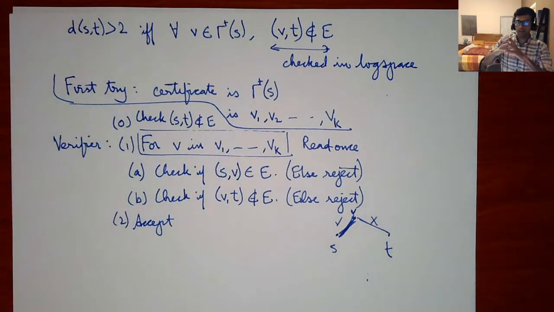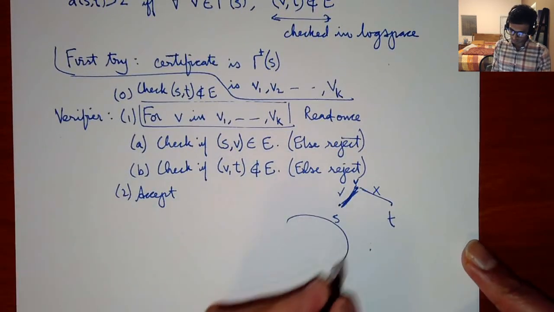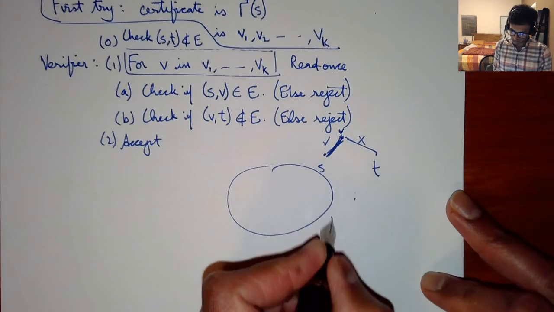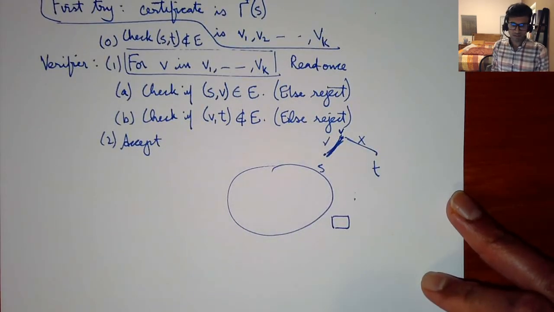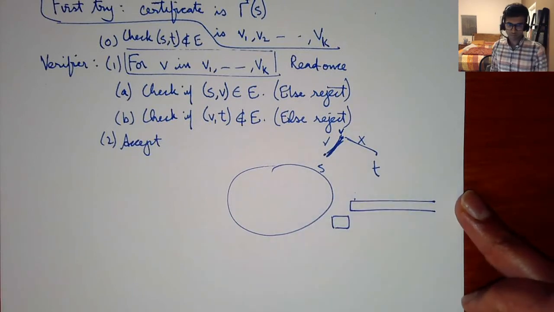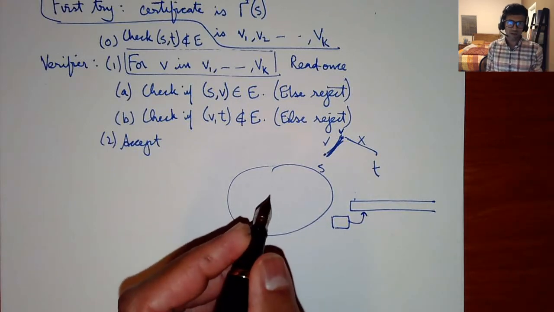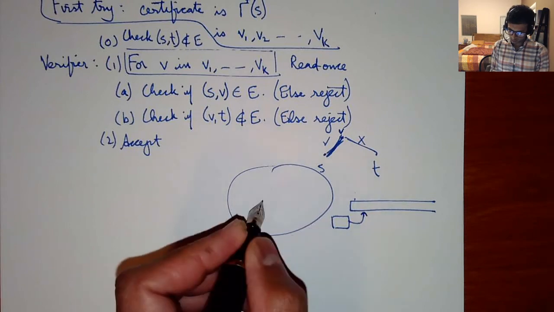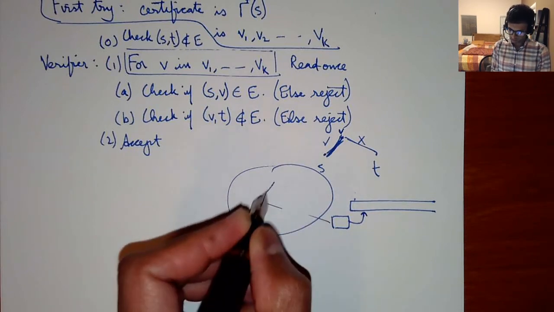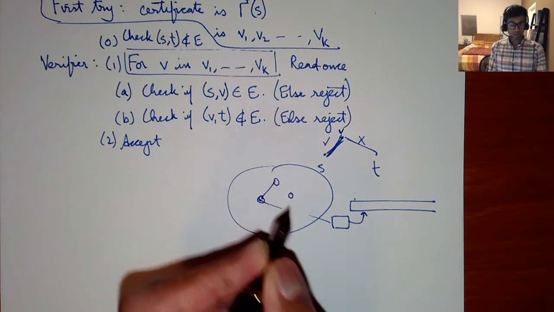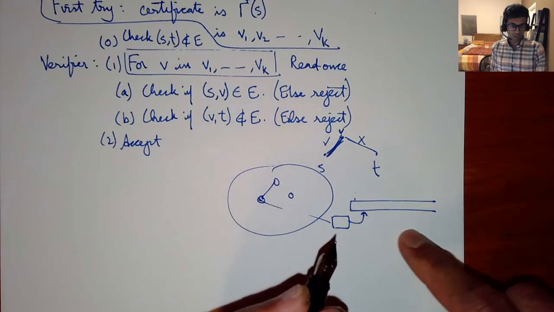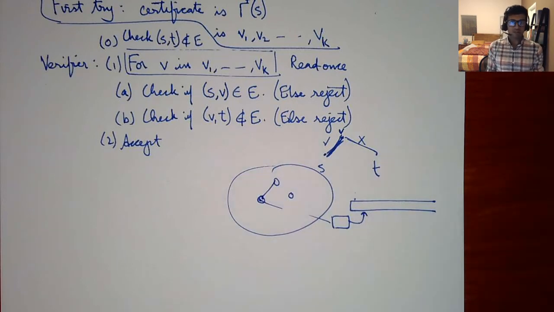Remember, think of the way that this verifier works. To give you a picture, there's this massive graph here, and then there's this really small verifier because all it has is log space. And it's getting its certificate over here. So it's reading through the certificate, and then it goes and queries the adjacency matrix. It says, okay, here's some vertex. Is this an edge? Yes or no? Is there an edge here or not? That's all it's doing, while it's reading through all of this. This verifier cannot even afford to store the graph. The graph is massive.